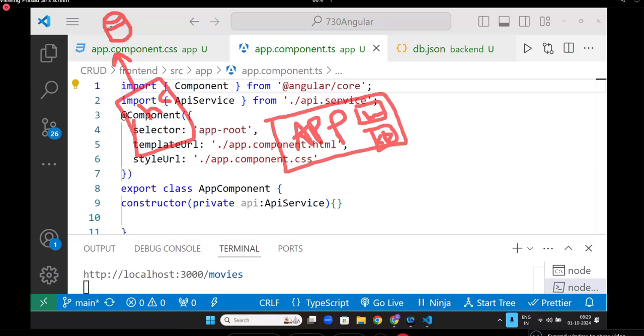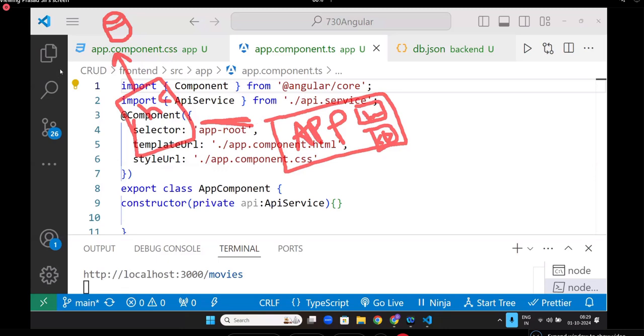But what is showing on the screen? The app component. So then the app component should connect to my service, right? Then only it can get the data. Now, how will it connect? Any service you have to inject. So in the service I injected HTTP client and connected to the backend. In the app component, I injected this service and then used it. Clear? This is the process. Now, any doubts?